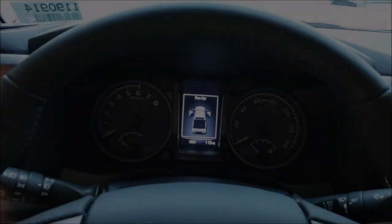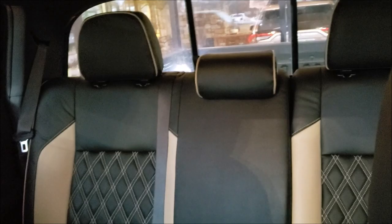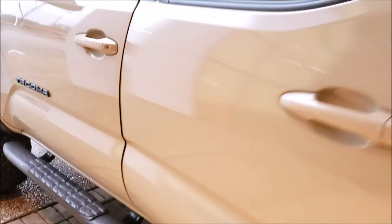I'm here at the Toyota dealership. I had to get my car serviced, so I just decided I was going to sit inside a new 2019 Toyota Tacoma. That's right, because I'm a Tacoma guy. Look at that. This is one of those ones that they custom made for everything. The only thing that's missing is that sunroof. I like that sunroof. See, Toyota should give me a free one of these. But this is one of those ones that they customize for sale.